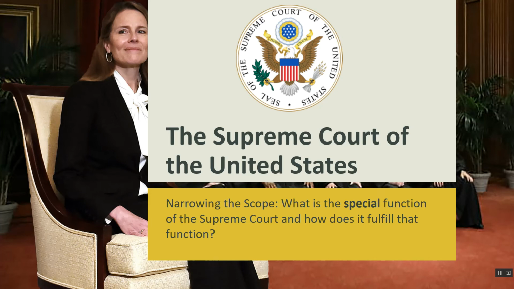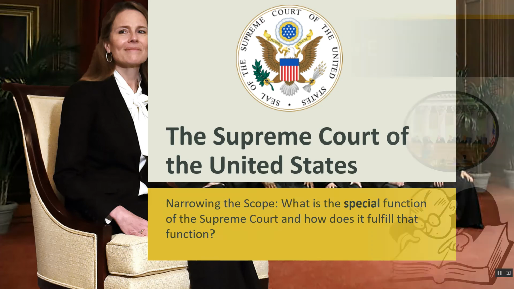And that, then, allows us to begin to focus specifically on the Supreme Court. Now, we've already kind of started this, but now we're going to narrow the scope. We're going to talk about what the special function of the Supreme Court is within the broader mission of the judicial branch, resolving disputes about the law. And we're going to talk about how the Supreme Court goes about fulfilling this function.